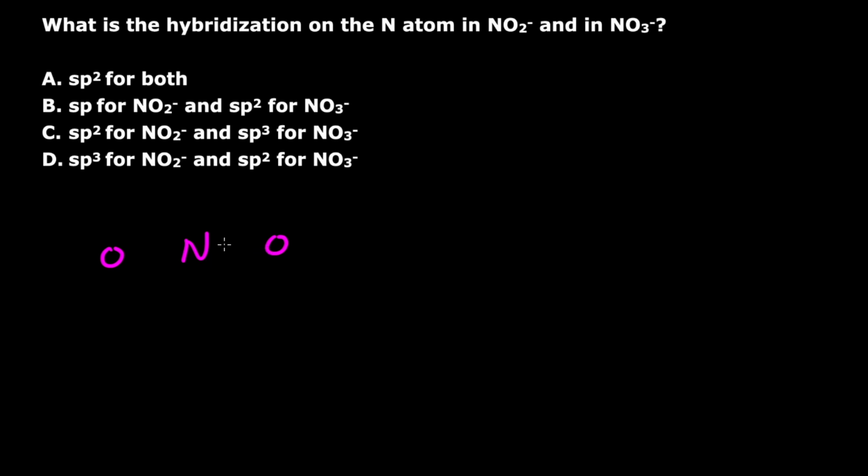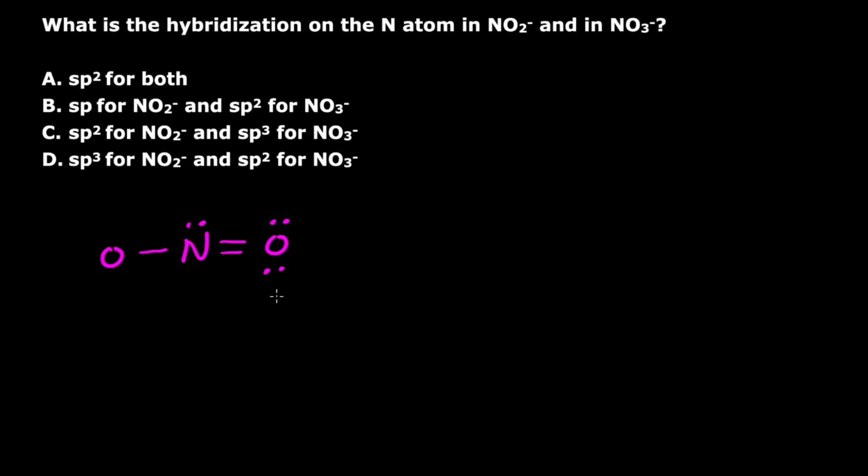So I can do 2 bonds here to this oxygen, and then I can put a lone pair there and a lone pair there. So this is exactly what we said we want oxygen to look like. It matches what we just said on the periodic table. And nitrogen wants to form 3 bonds. Well, I have it forming 1, 2, it needs 1 more bond, so I can do 1 bond like this, and then I can put this lone pair in like that. And this is exactly what we just said a second ago. We said nitrogen wants to form 3 bonds, and it's got 3 bonds, and it also has this 1 lone pair. But this one right here, this is not what we want to have for oxygen. We want oxygen to have 2 bonds, and look, it's only got 1.